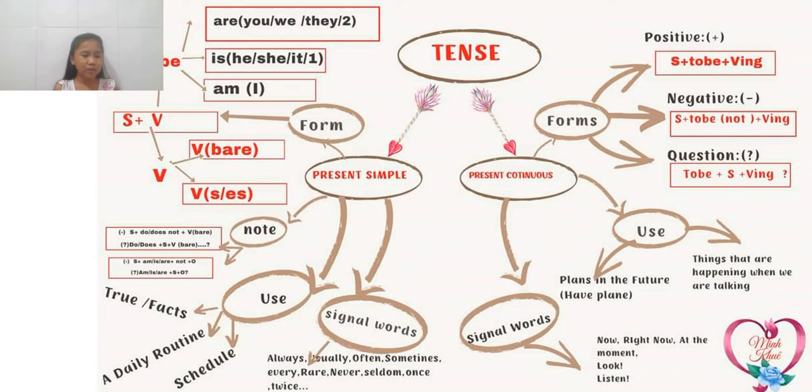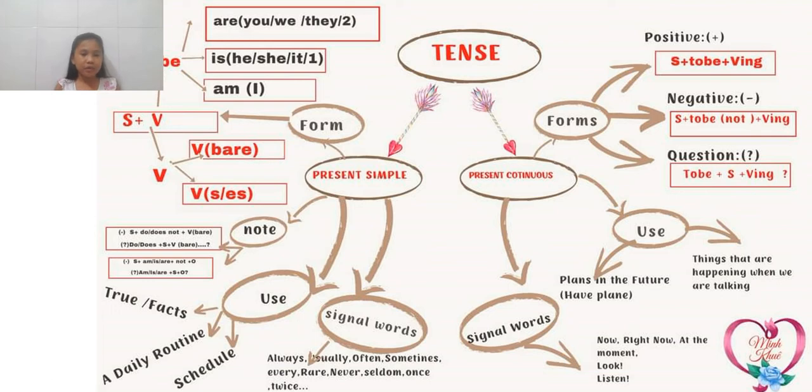We have some small notes here. We have the verb kinds of structures. Now we have the positive structure: subject plus verb. This is the negative sense, so we'll have something different: subject plus do or does not plus V. But remember, in the negative sense, it doesn't matter what the subject is. We always use the base form V. And the interrogative questions are like do, does plus subject plus verb.